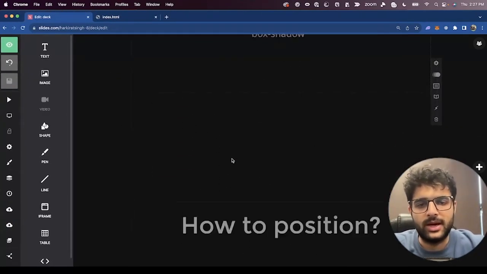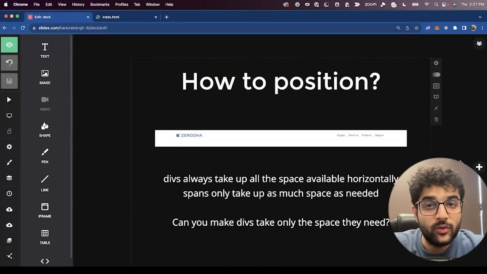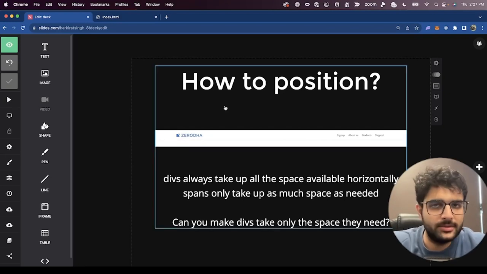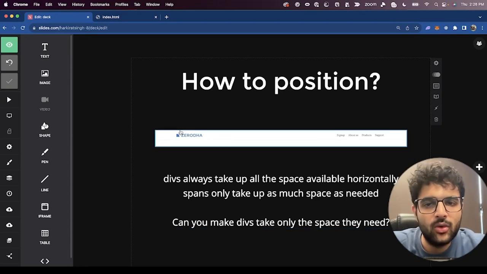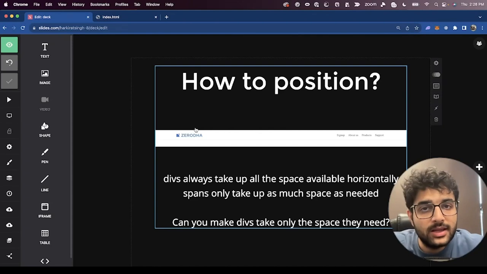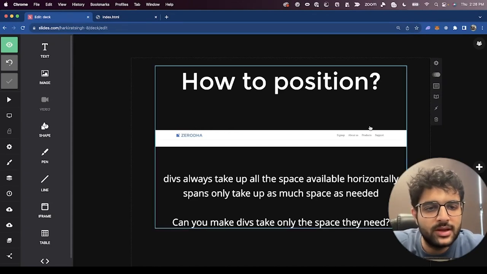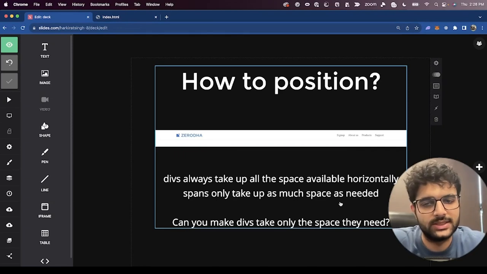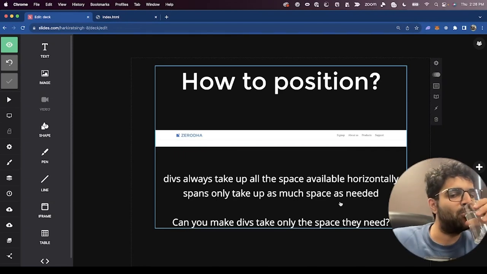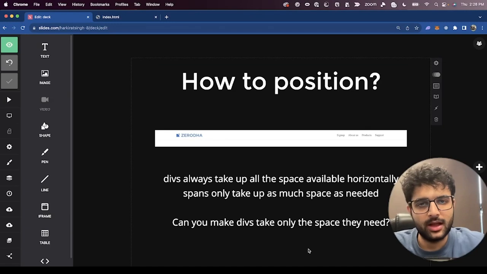What are we building? How to position? What do we want to build? This, as you can see, there is some spacing here, which I'm hoping by now you can get. This is going to be some padding. The problem is that this padding is only on the left and not at the top. How will I add padding only on one side and not on the top is something we will discuss. But other than the padding, Zerodha is on the left. These buttons are on the right. How do we do this via CSS is what we'll discuss next. Okay, let's get right into it.